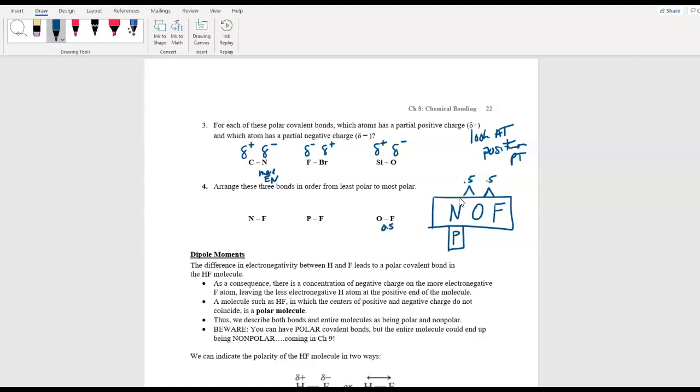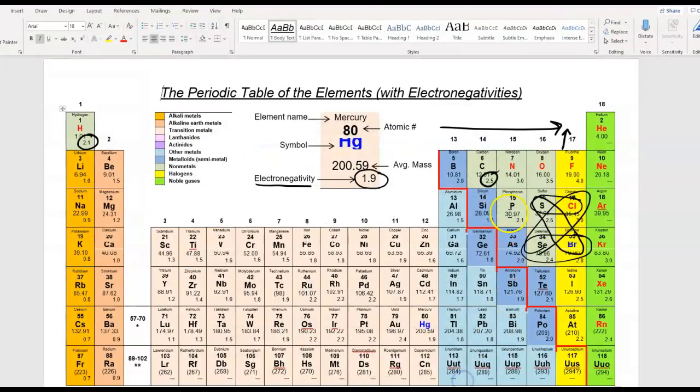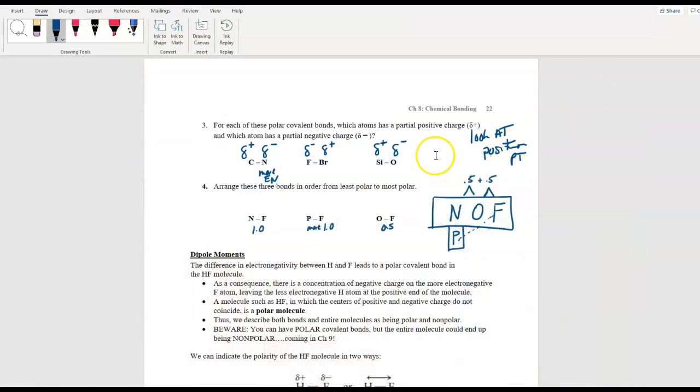And between nitrogen and fluorine, 0.5 plus 0.5, you're going to get a 1.0 difference. But look at where phosphorus is. He is a greater distance from that fluorine. So I don't even need to know his number. Okay, I know it's going to be a difference more than 1.0. And if we look at the periodic table, phosphorus 2.1, 4.0. That's huge. That's huge. That's like bordering the ionic characteristic. So all I need to know is that he's just more than 1.0. And I just looked at position.